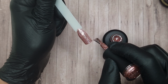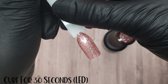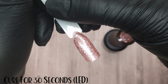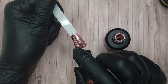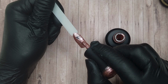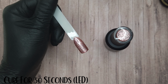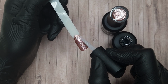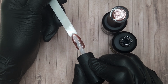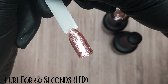But I do think this one will be absolutely beautiful in Christmas nails as well, as I find the pink is very similar to the kind of style of pink you see in pink Christmas decorations, especially once you come in and add that second coat of it, the color just comes to life a little bit more. So I'm really feeling doing a modern Christmassy decoration set of nails with this color, and maybe even including a little bit of the Modern Barbie as well.